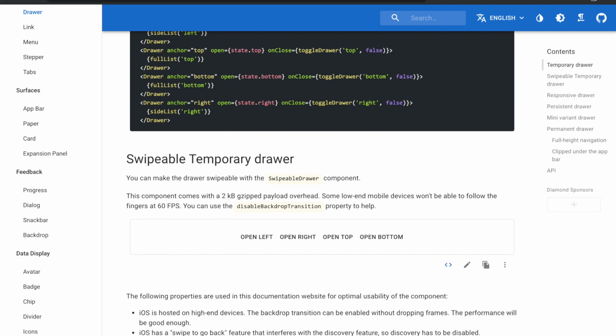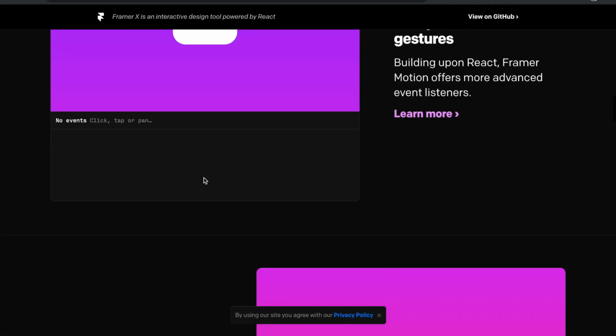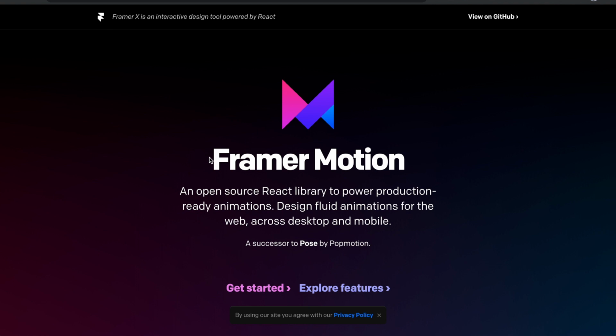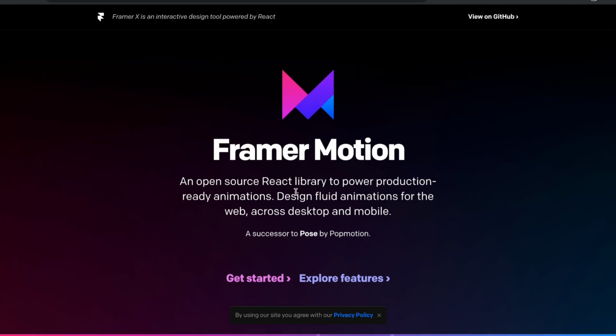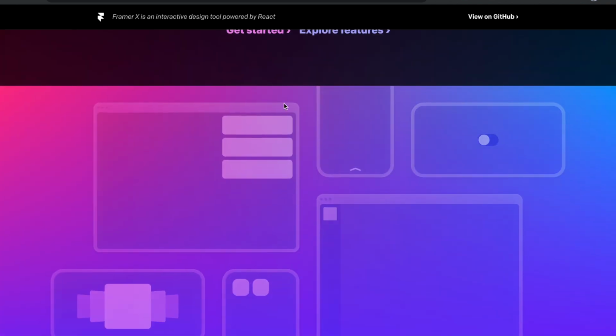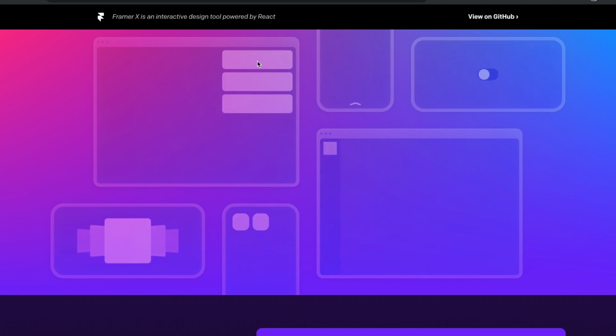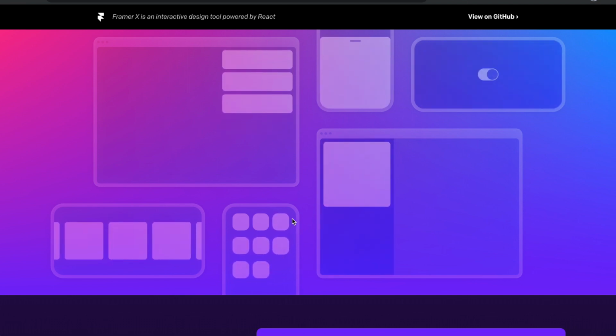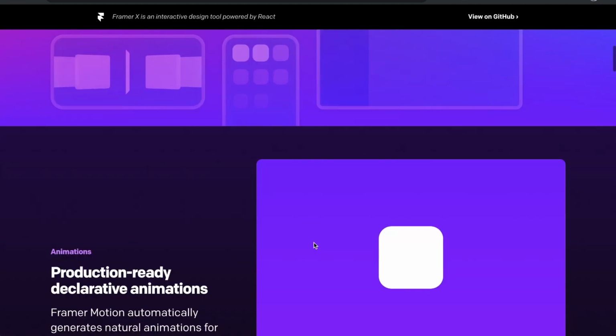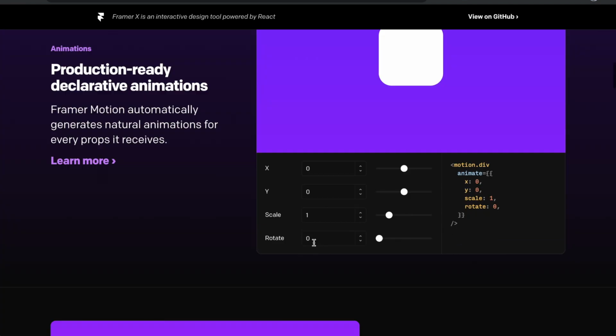So now moving to the next, which we have is the animation library, which is called Framer Motion. I am using this for drag and drop, and I have animated little list items. You can see how good this is. You can do all sorts of stuff, like drag and drop, animated lists, 3D, all these. So let's see these examples.